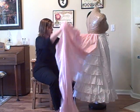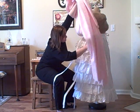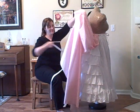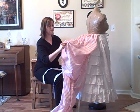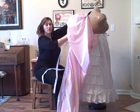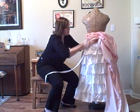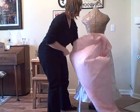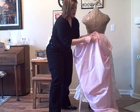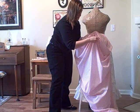So what I'm going to do here is I've got those 3 tapes hanging from my waistline, 3 of them. Make sure that they're there. And I'm going to start with the middle. I'm going to go down to my first mark, and I'm going to match it to my first safety pin. Turn around here. So I've got my first safety pin on the center, and I've got my first mark here on the skirt panel, and I'm going to pin it.